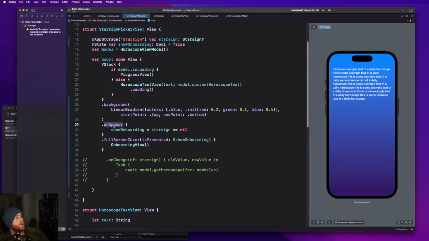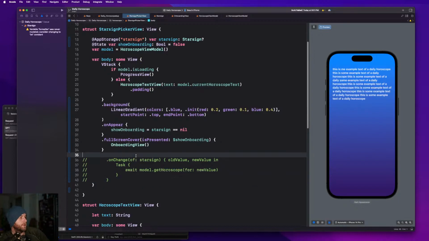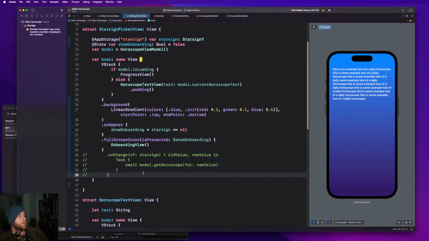And onAppear is only called the first time this loads, so it won't get called when the screen that's covering it is dismissed either. At least in other versions of SwiftUI it didn't do that. I wonder if that's changed now. So what can we do here? How can we know when this has been changed? I'm gonna have to do it.